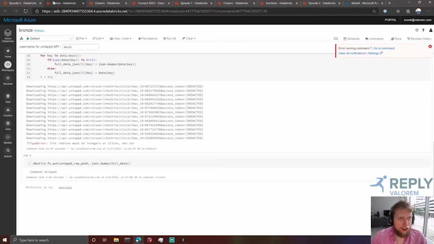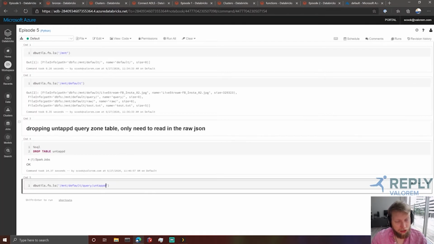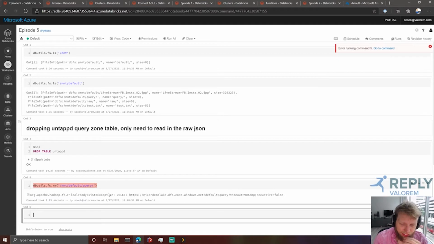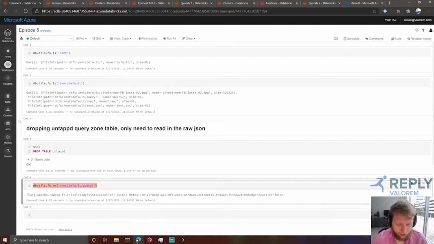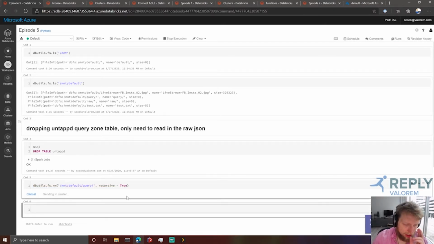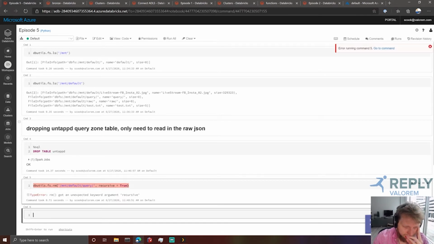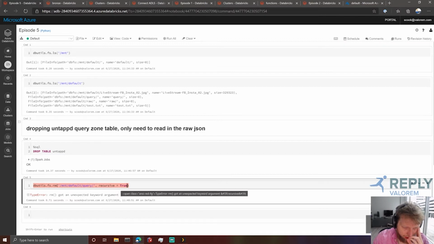In the future, I would probably still highly consider just using ADLS pass-through, but here we are. Oh, and we'll make this recursive. Do I not know how to spell recursive anymore?